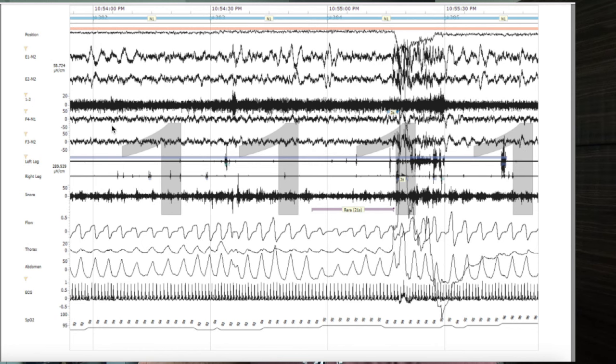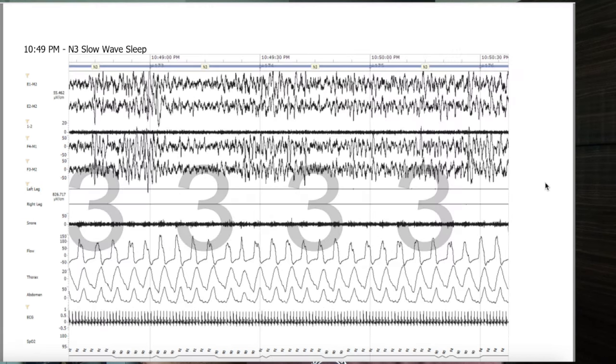We also have this kind of staging. So stage one. Then here we have a segment of stage three. This is delta sleep, slow wave sleep, deep sleep if you're comparing it to a sleep tracker. The waves are large, super large, super slow. It's called N3 sleep. Used to just be called stage three sleep.